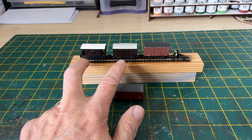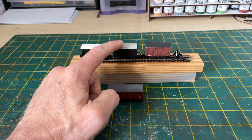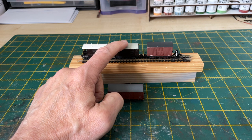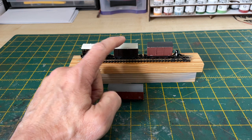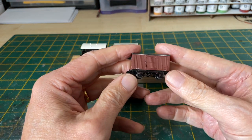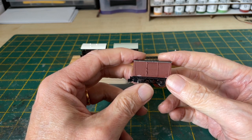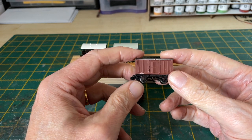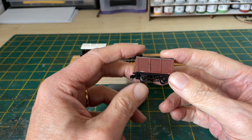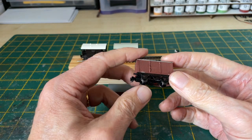These two wagons you've seen before, that was the one I was working on in the last video. That was the first one that I did, just to check that it worked. And this is an old Graham Farish box van, which I thought, well, let's have a look and see whether I can fit the coupling on it. It proved to be a lot more work, but as you can see, it is possible to do.